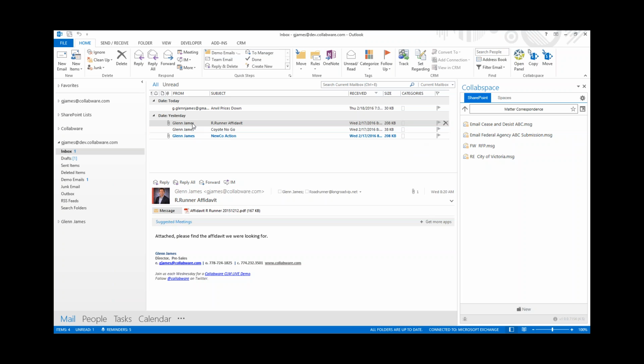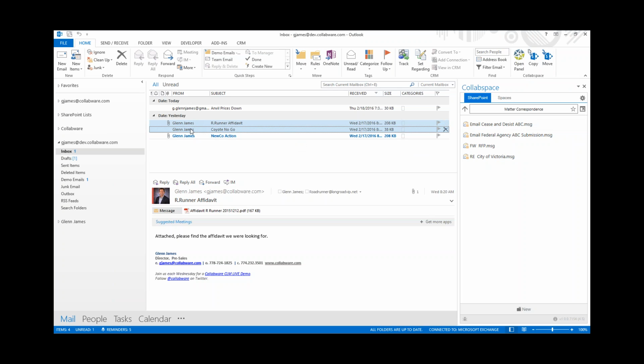So I've got several emails I'm working with, and there's different ways I can get these into my SharePoint library. The normal sort of default is I can select multiples, one or more, and I can just drag and drop them in, and that's going to copy those over to the SharePoint environment. But I can also just move them. If I don't want to have them remain in my Outlook environment, I can just do a move for those as well. So that will actually just remove them from my inbox and put them right into SharePoint.